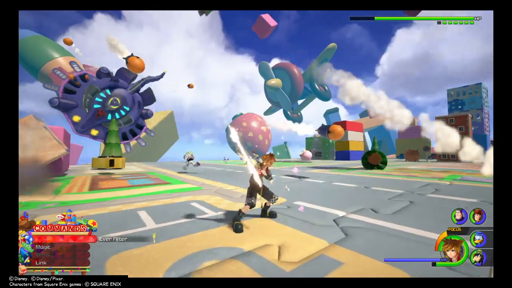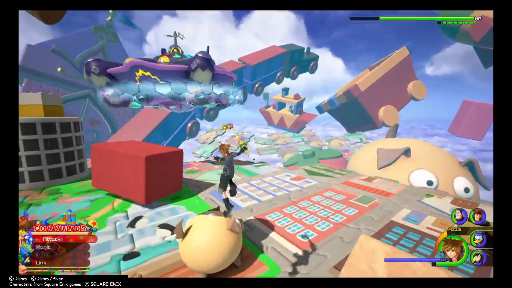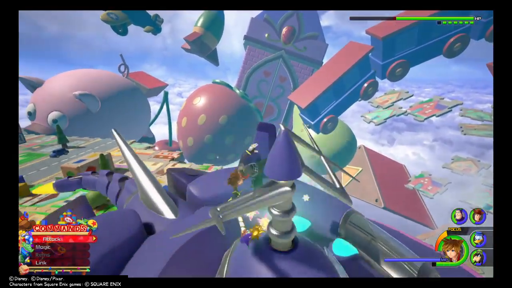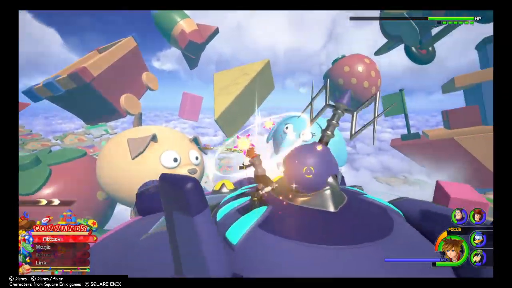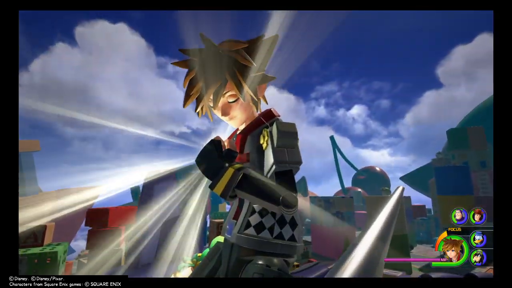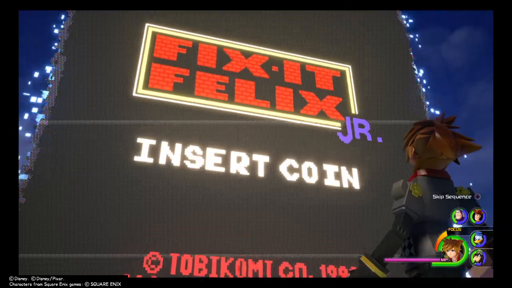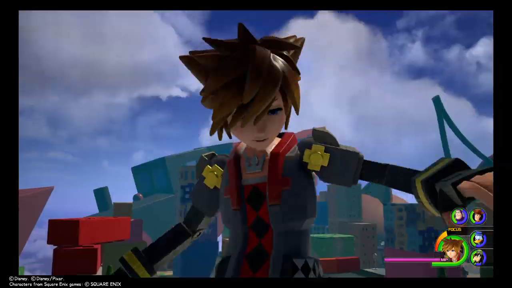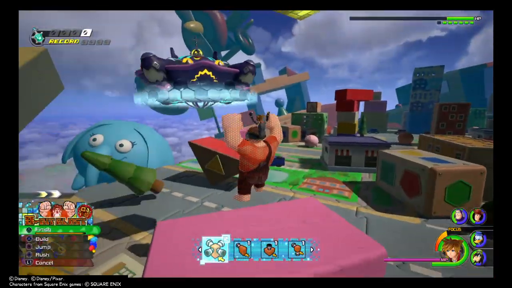Not gonna lie, I need to switch to Wisdom Keyblade. Boy, eat this Keyblade from a tangled girl. Oh wait, what am I doing? Let's go! We're gonna summon Wreck-It Ralph right on top of you. Okay, I don't even know how this works.